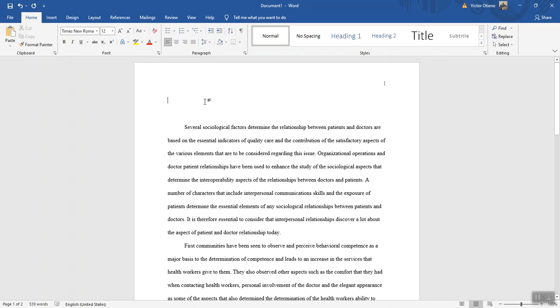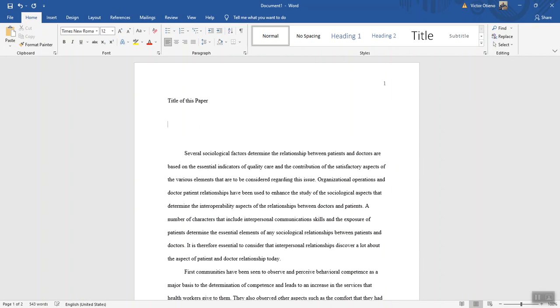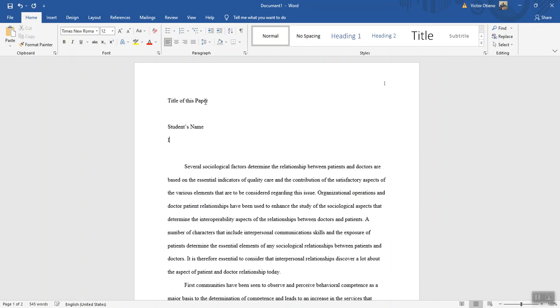So the first thing, we are going to have the title of this paper. It's going to go there, the title of this paper. Then we are going to skip 2 spaces and have the student's name going there. Then we are going to have the institutional affiliation, going there.